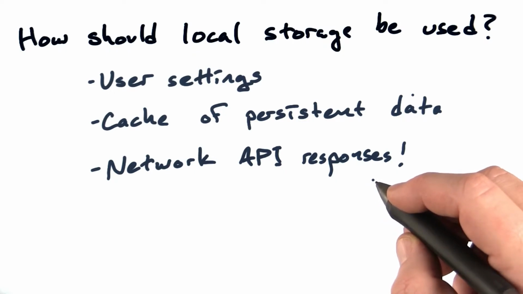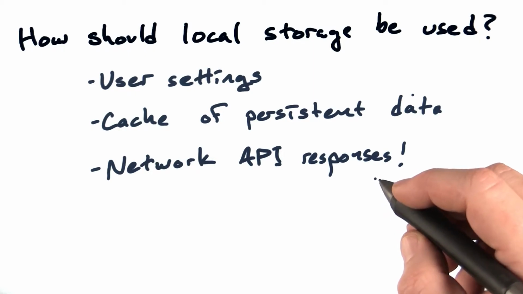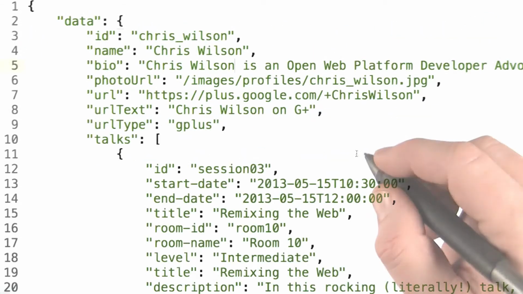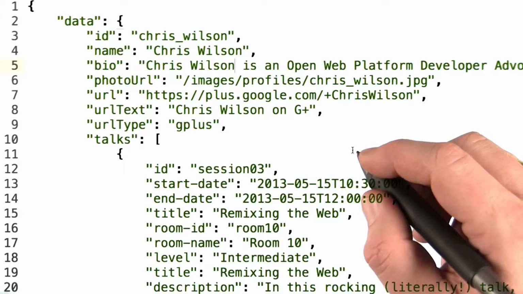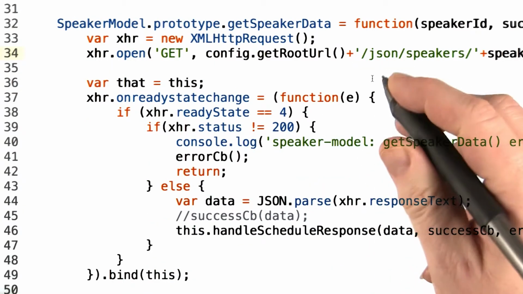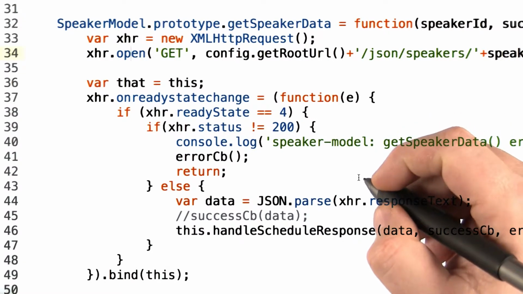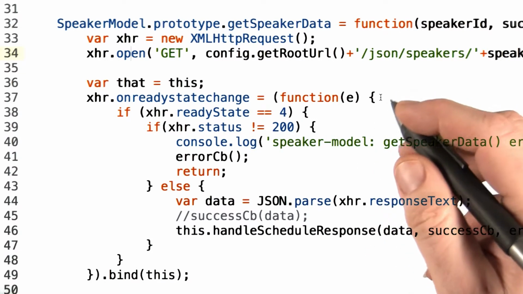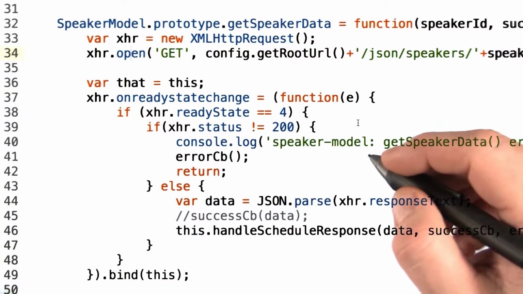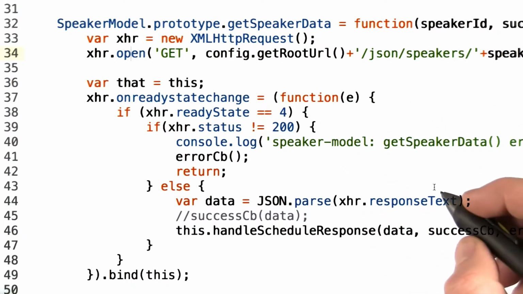When you're offline, this can be particularly useful because you already have the data from a previous session cached. In our conference app, for example, each of the data models is being loaded from a JSON file on the server. In the original incarnation, these files are loaded every time they're needed, just relying on HTTP caching to minimize the network transfers. When I initially made an app cache for the conference app, I just app cached the JSON files, since of course they need to be there to run the application.